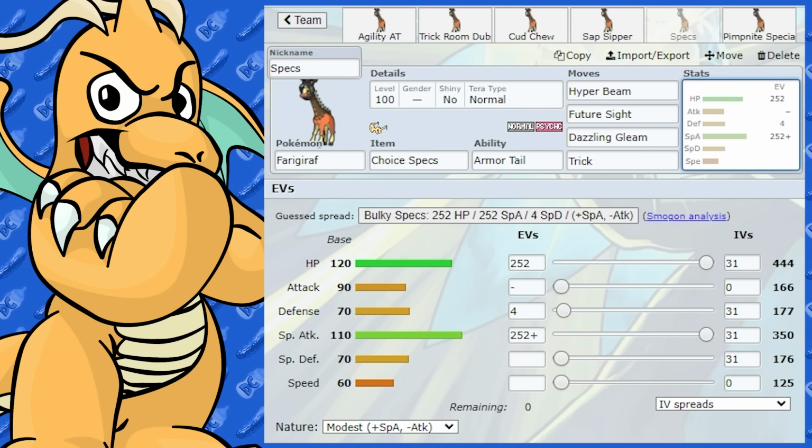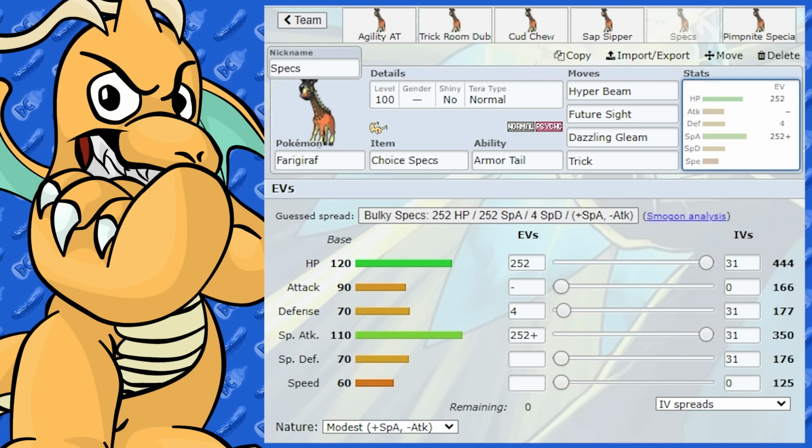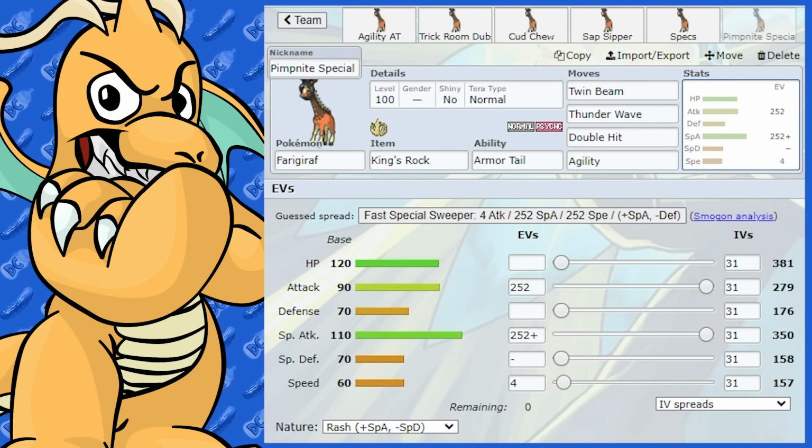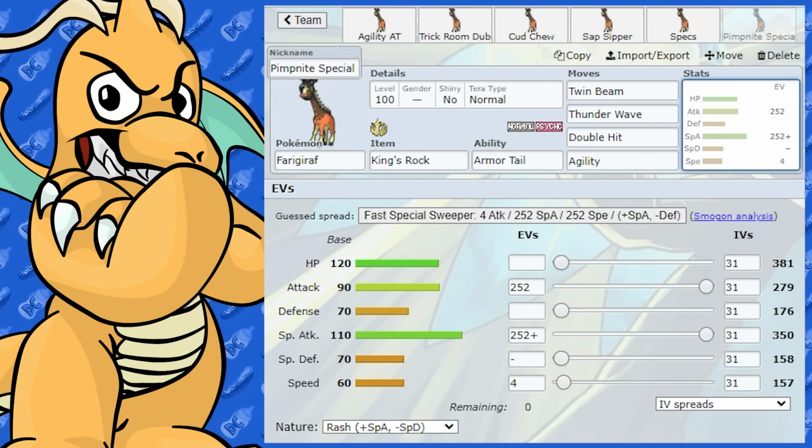So yeah, that's an option you could run on this too, as a bulky Choice Specs set. The last one we've got here is a Pip Knight special. This is absolutely trash, but if you want to do some trolling and have some fun, here we go.